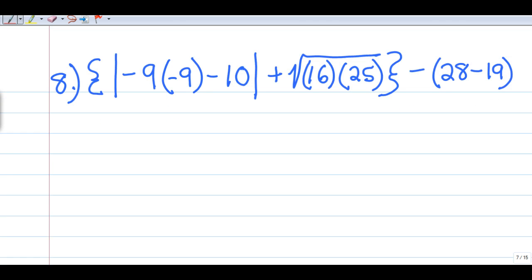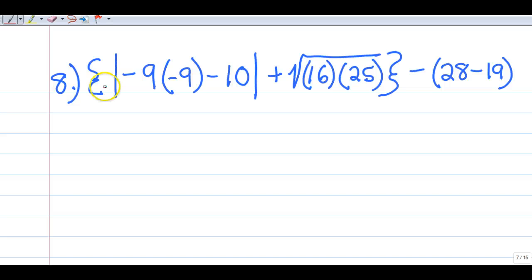Moving on to question number 8. We're going to continue to simplify using the order of operations. This one's a bit longer. We have several grouping symbols that are showing here. In step 1, we want to take care of grouping symbols. Whenever we have several present, we'll take care of the first one we see, reading left to right. Once we've completed that one, we will move on to the next, and so on.